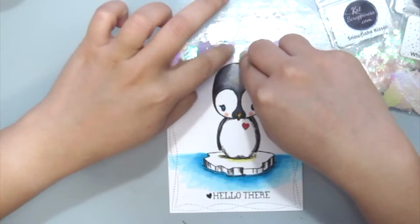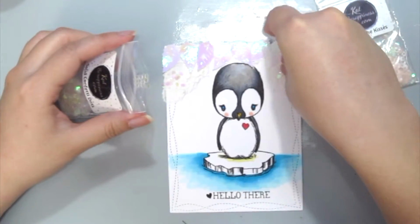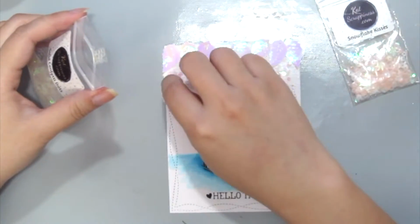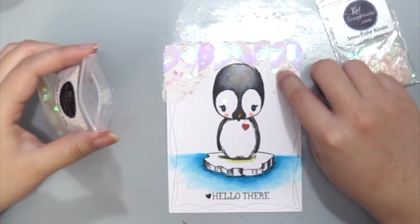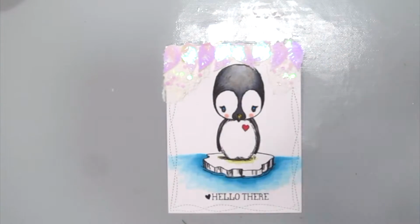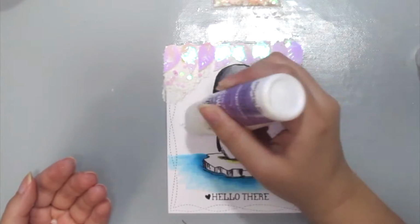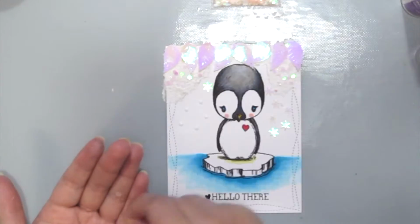So what you want to do is just have fun and be creative and just use up all your sequins in the midst of it, because if you don't, you get to buy new ones, don't you? For the snowflakes, I'm adding the mixed media adhesive here to adhere it onto the card.